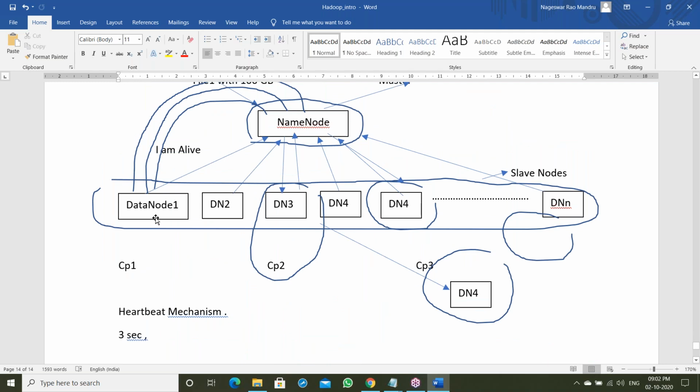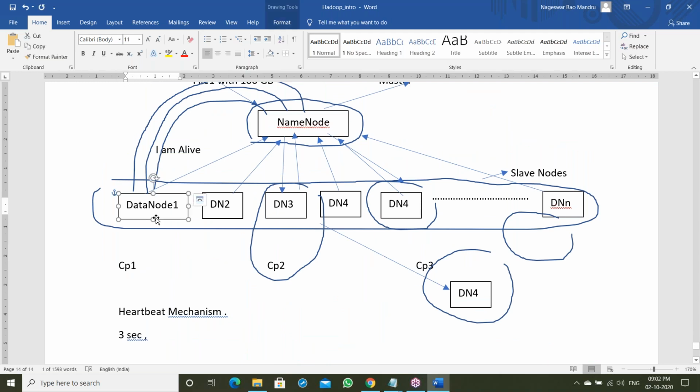Suppose the first copy failed, then 2 more copies are available. Now try to access the second copy, but the second copy is already being used by some other job. In that case go for the third copy. So 3 copies: one is for the failure case. The second copy is shareable, already sharing with some other job, so it can go for the third copy. Suppose the third copy is also sharing with some other job, then simply put in waiting state. The job goes to the queue.